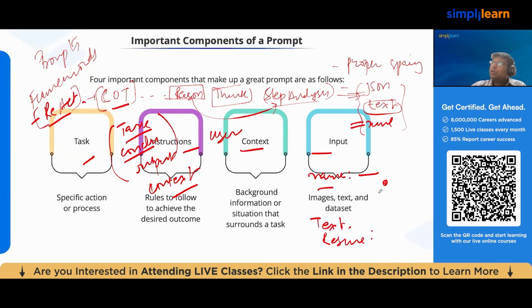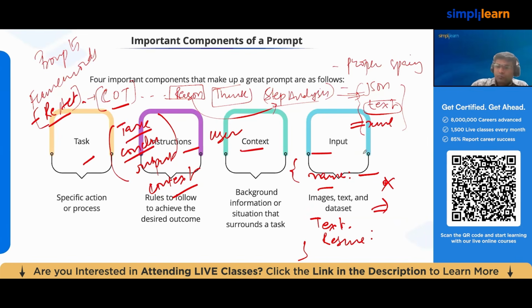Instead of bullet points, you can omit those and give it as a JSON structure. That will also reduce your cost, and it is an effective measure in how you give a prompt to an LLM, because this is a query language, and these large language models work on this query language itself. If you think from a developer's point of view, it will give you the best suited instructions and output.